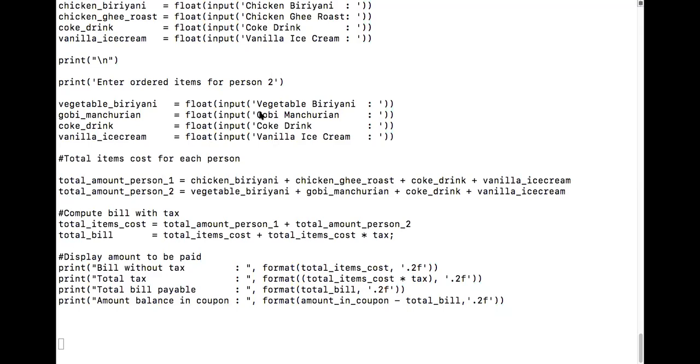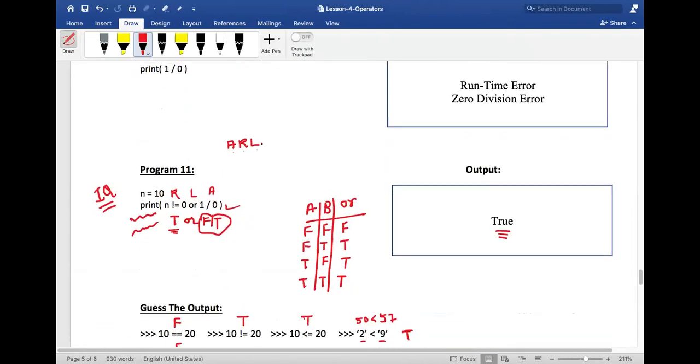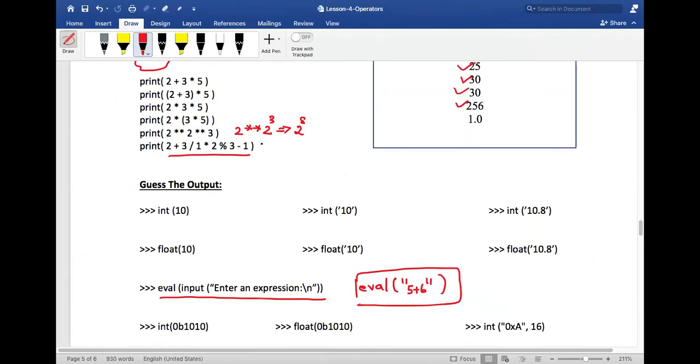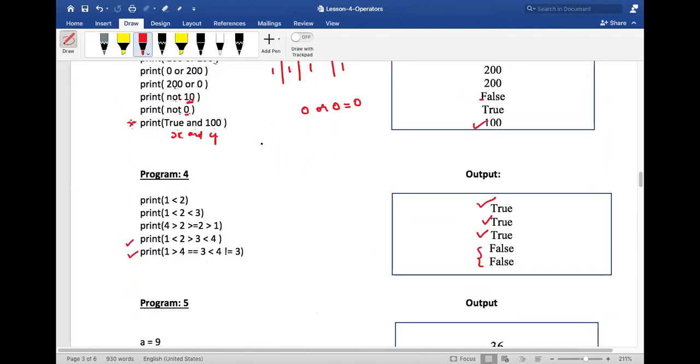Hi, sir. Guru Prasad here. Yes, Guru, tell me. Sir, I have a doubt in the bitwise operator. Sir, it's about tilde. It's like a complement. Wherever 0 is there, that will become 1. Wherever 1 is there, that will become 0. Sir, can you take the example? Program 5, I think.